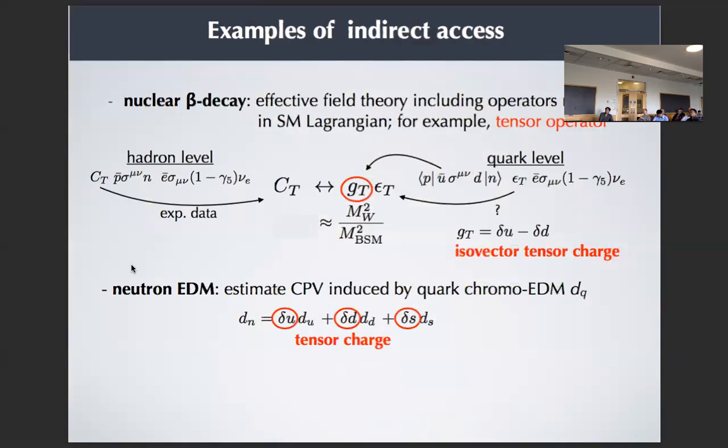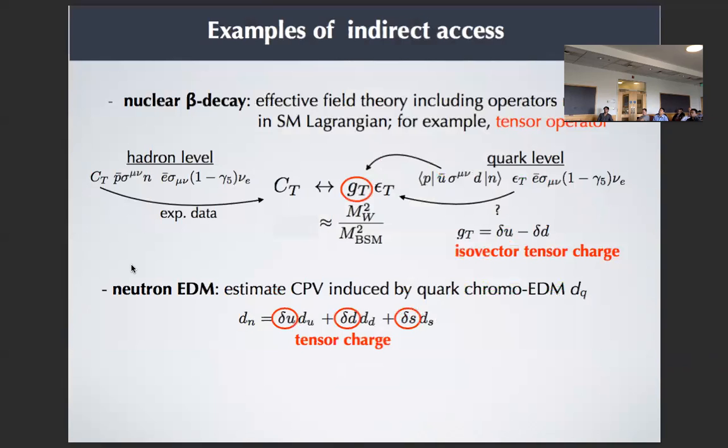And the precision of the data sets the scale of this possible physics, which is in the PeV domain, but also requires a very precise determination of the tensor charge. Now, currently, the beta decay experiments' precisions are in the ballpark of 10 to the minus 3, the relative precision, and they are aiming to go even below, to a few units times 10 to the minus 4. So we really need to have a good knowledge of the tensor charge.